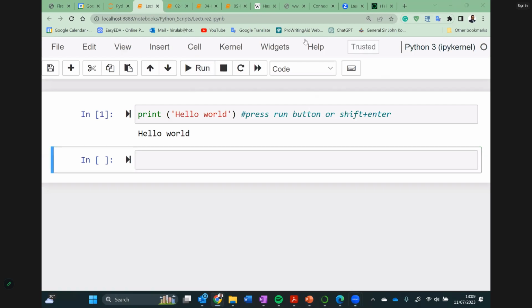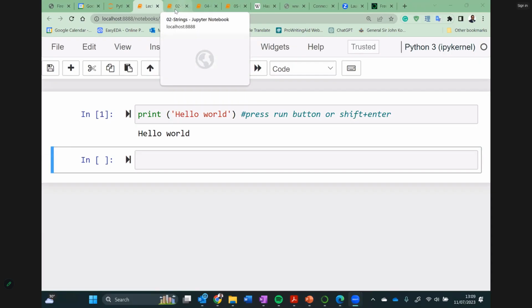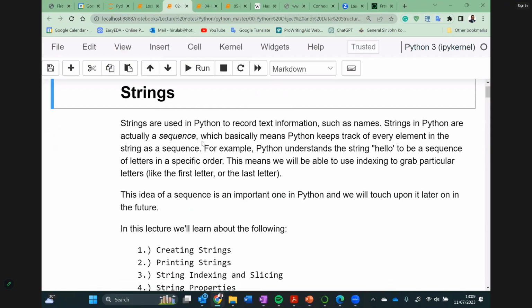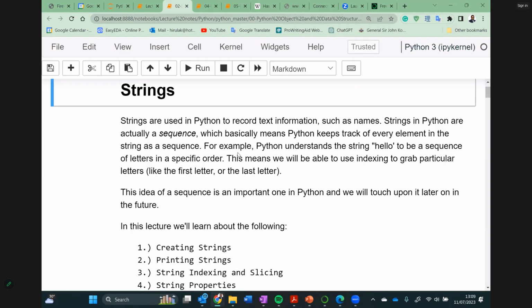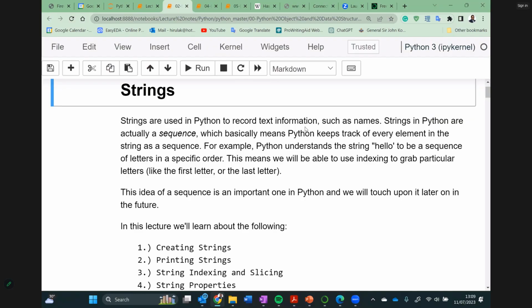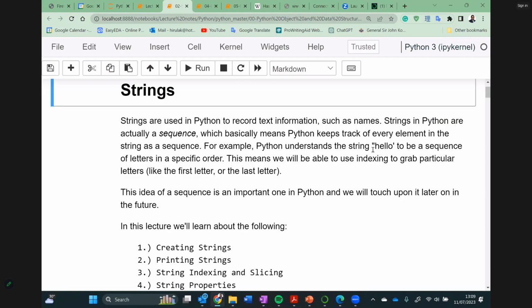You can have your Jupyter Notebooks open and do the examples with me. I think that is more effective than just looking at the screen. Try to do these examples with me, and you will understand, and you will be less sleepy as well.